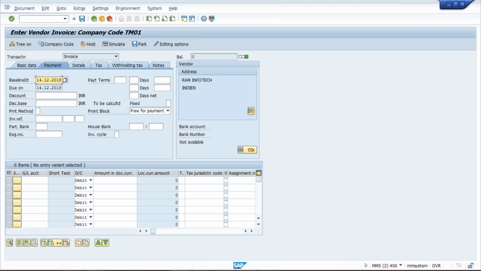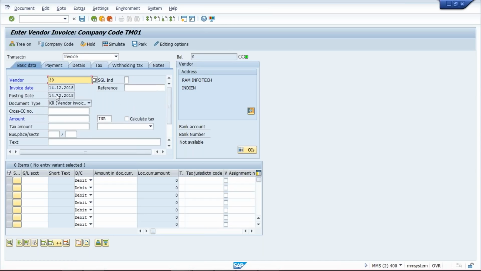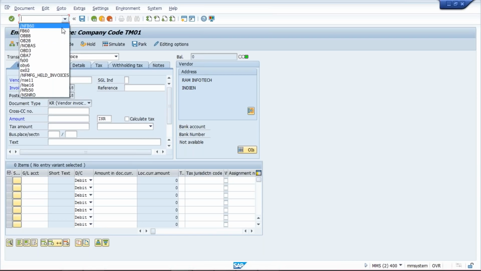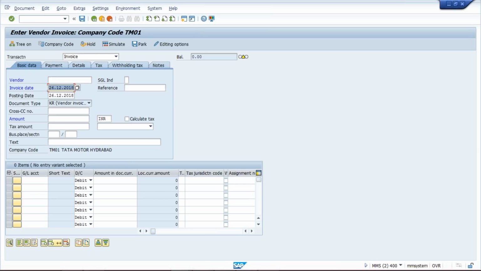So look here, give terms of payment TST2 and press enter. Now look here. Oh my god, why is it taking the 15th of... I will just press enter. Have we made any mistake here? Oh yes, we have given 2018, right? Still it is working fine, right? Still it is working fine.